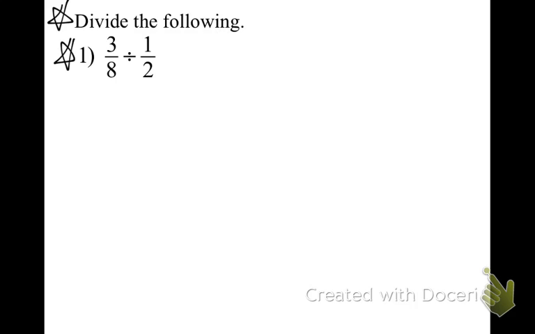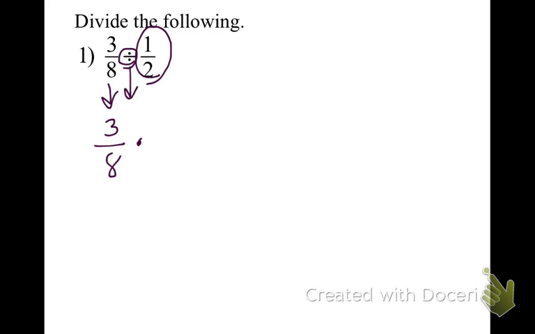So we are going to be solving this. Now I have to divide the following. So how did I tell you to divide? So my first one is going to stay the same, but my division sign is going to change to what? Multiplication. And don't forget, when you take the reciprocal, we need to flip it around. So it becomes 2 over 1. Now don't forget though, check.